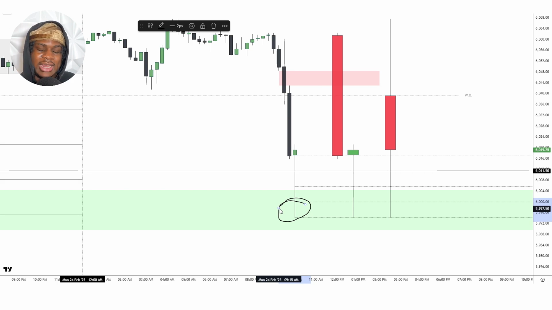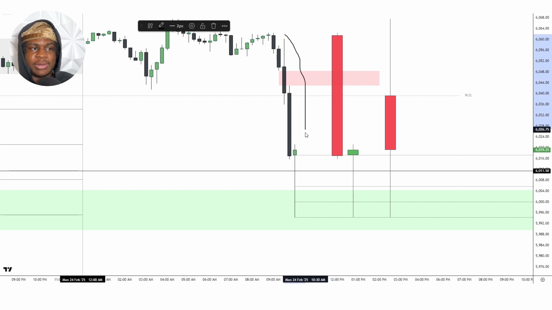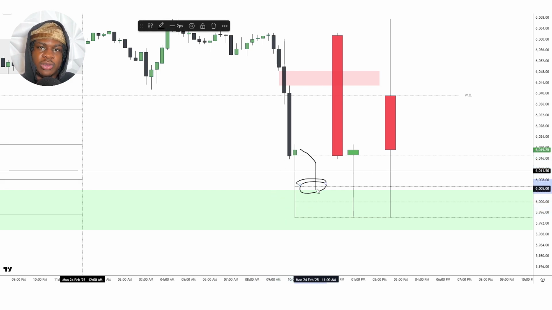But the thing was, I never had FOMO or the feeling of chasing the markets or creating a setup that wasn't there. I wasn't able to capitalize on the short and I wasn't able to capitalize on this long, but I did see this rejection block. There's multiple opportunities within a market.